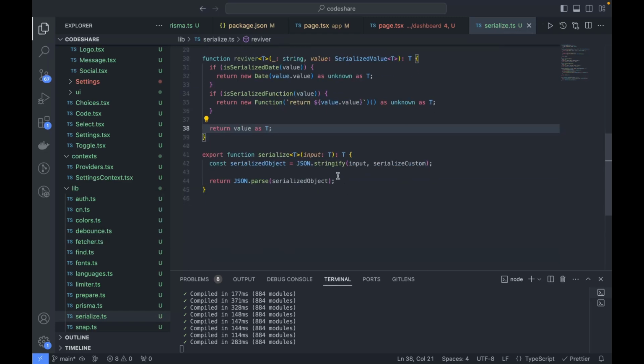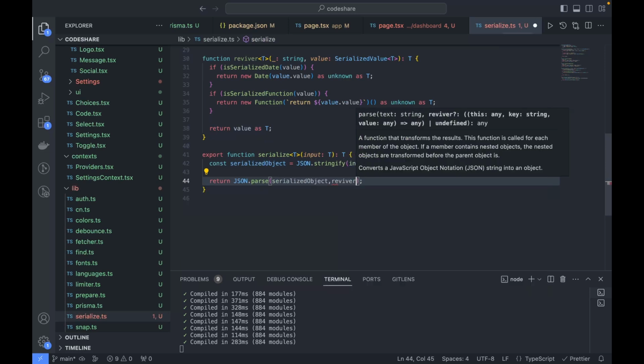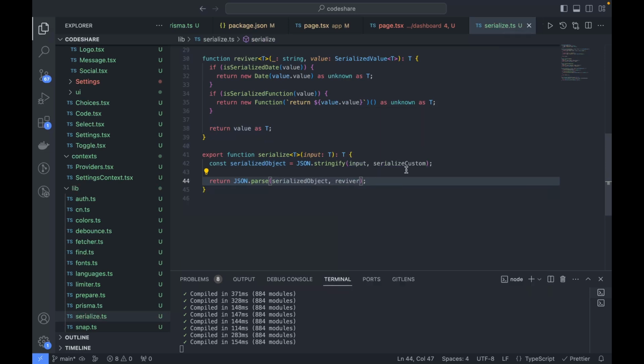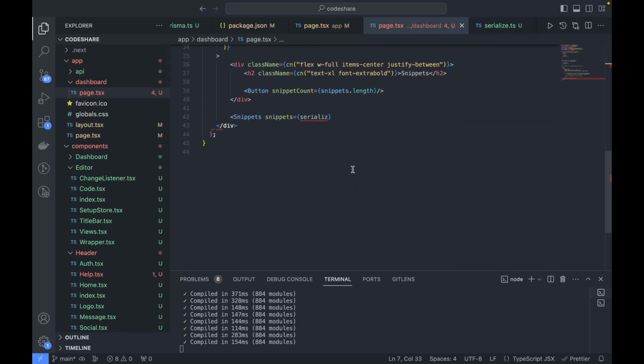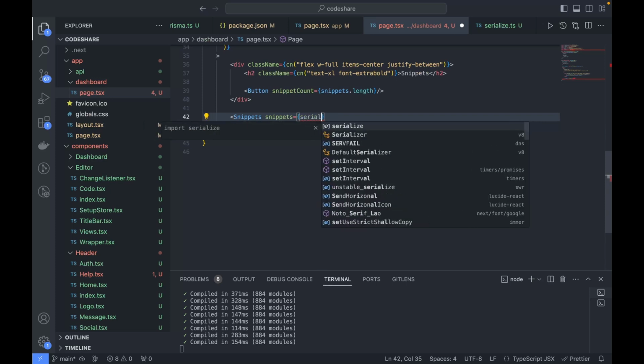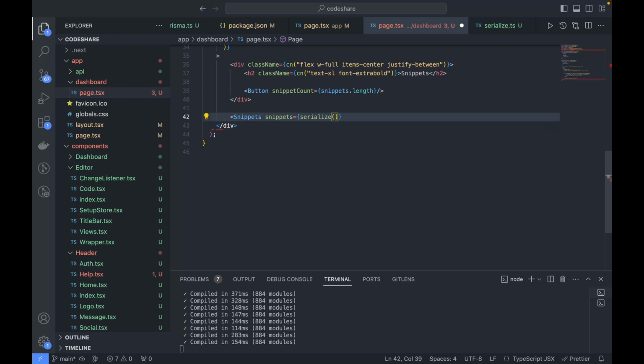And let's now use this here. So this is the serialize function that we want. So let's go back to this dashboard page. Here I'm just going to import this serialize and pass in the snippets for this.